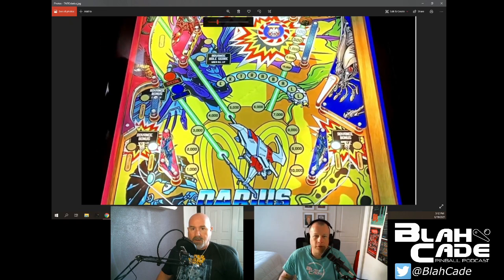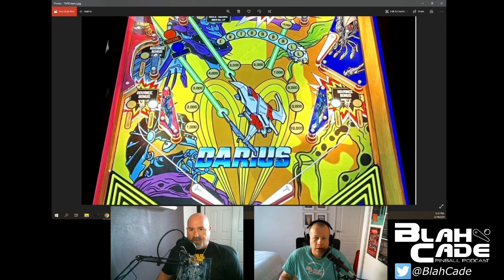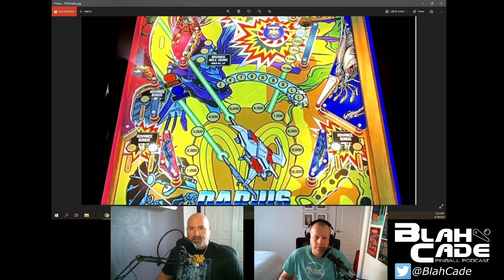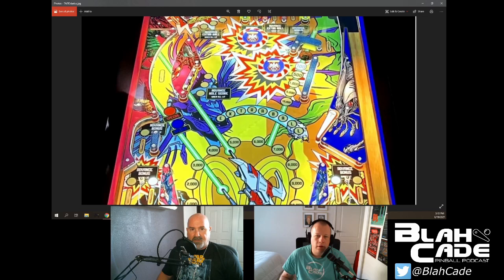Because they'll have to make their own rules. Okay, so there I got it nice and big. Let's take a look. Down at the bottom, obviously, we've got a very long return lane for inlanes. You've got this interesting little loopy thing over there, which again is a very classic EM style thing. Classic insert lights going on here. Looks like we have a light extra ball inserts over here. We've got a third flipper, which is not necessarily an EM thing. No, not normally. But obviously that's to shoot these stand-up targets over here, which advances whole score as the playfield.